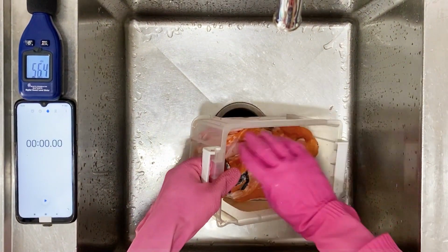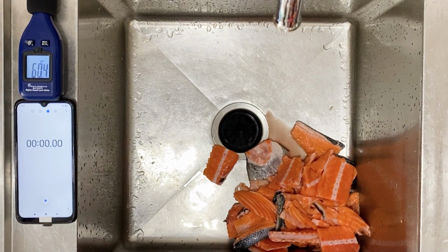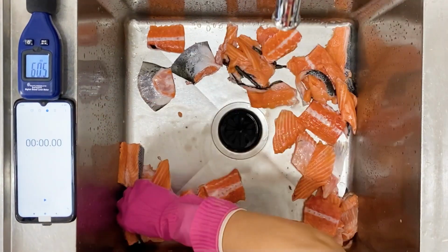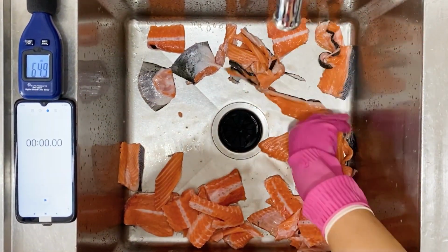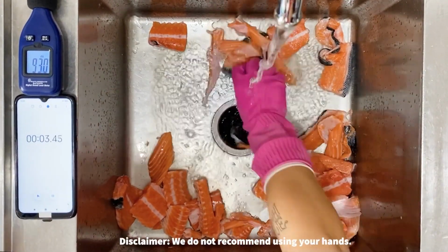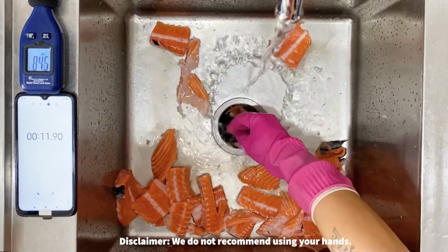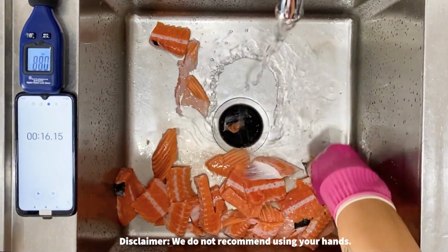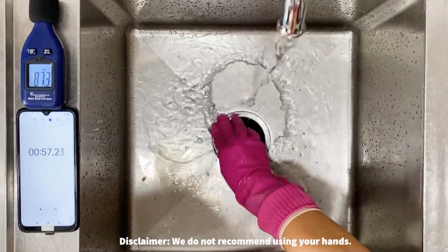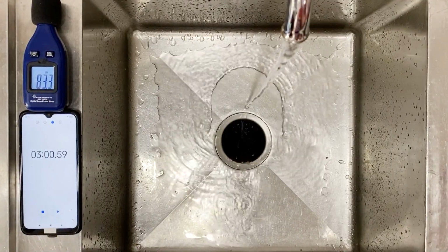As you can see, the prepared scraps have been chopped into chunks that can easily go through the sink drain. We also separate the different parts of the input load instead of mixing them up. This is because we want to prioritize the tricky materials like the fins and the skin, as they take the longest to grind. A run finishes once 3 minutes have passed. If a disposal finishes sooner, it's eligible for bonus points.